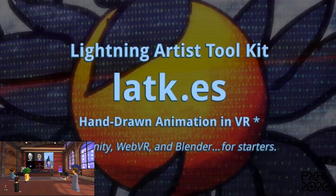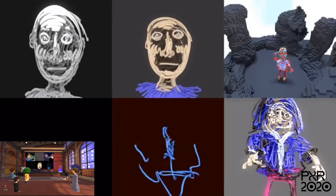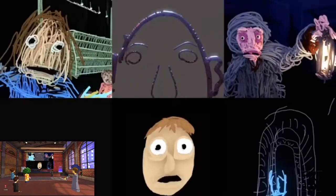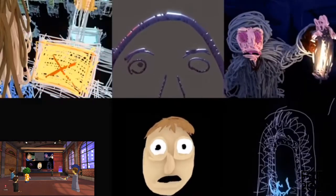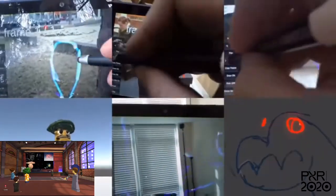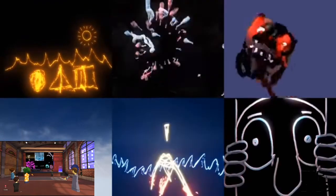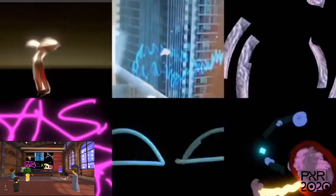And here is a group of experiments. I've been posting these on Instagram for the past couple of years, not limited to that Unity line renderer, but because you have all of the stroke data preserved, you're not just dealing with a mesh and you're done. You can take all of this information and render it however you like. You can mesh it in a number of different ways. You can bring it into a number of different platforms.